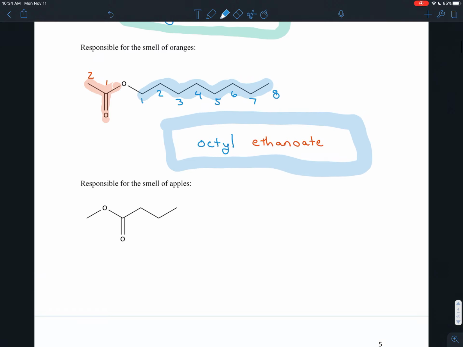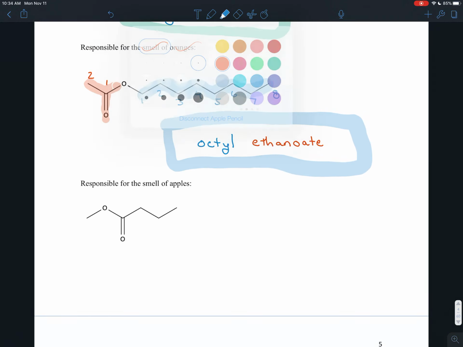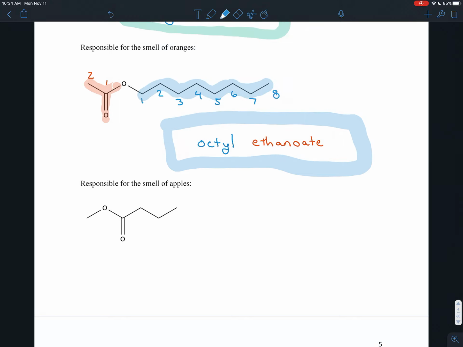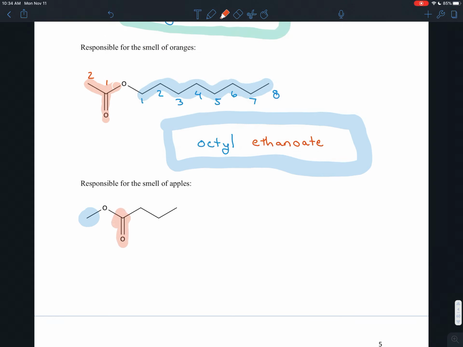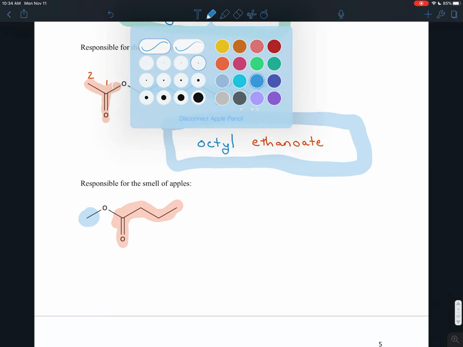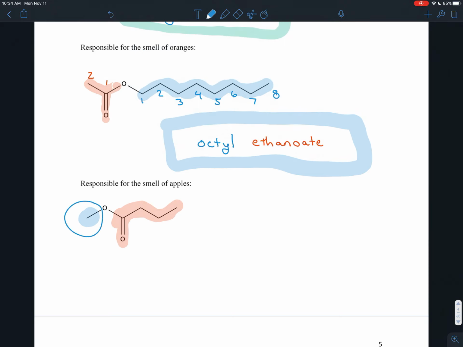All right, here's another ester. It's responsible for the smell of apples. So here we have a carbon chain that does not have a carbonyl on it. Then separated from that through the oxygen is another carbon chain that does have the carbonyl on it. So those are going to be named separately. The carbon chain that doesn't have the carbonyl, this in blue, is going to be named as a branch. Now there's only one carbon there, so the prefix for one carbon is meth. And because we're naming this as a carbon branch, immediately after that prefix will come -yl.